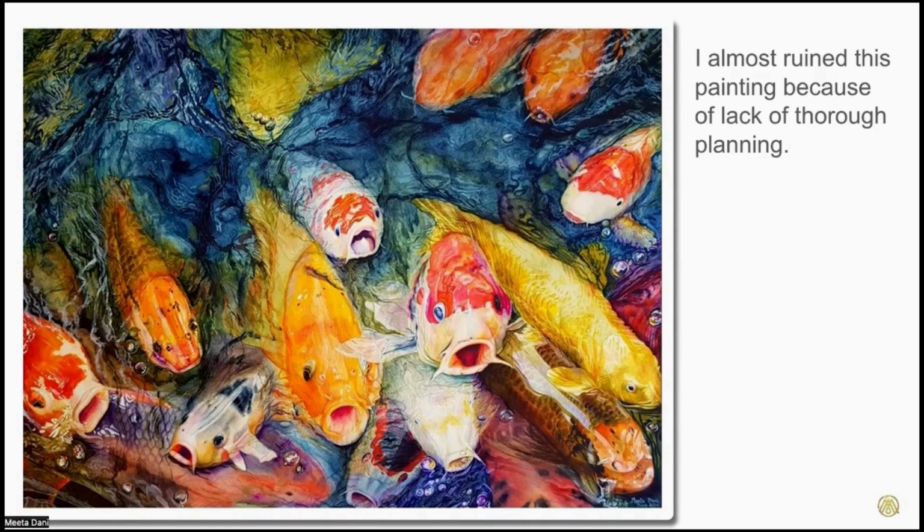I just felt that I would get a lot of fishes from different photographs, and I would just create some water all from my head. But when I actually tried painting the water, it was not looking good at all. It was looking absolutely awful. It was looking like black color Maggie noodles. And I somehow managed to save this painting, but I had a very tough time doing that. So I realized that I must do thorough planning each and every time while creating a watercolor painting, right?